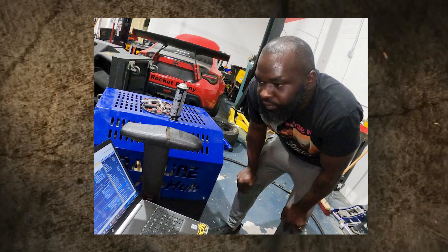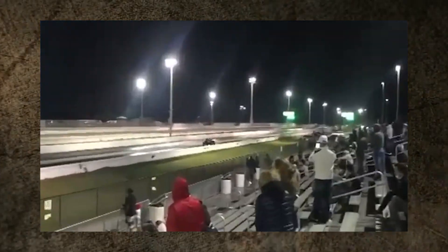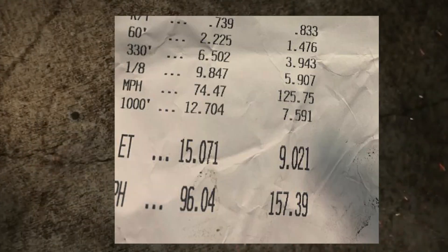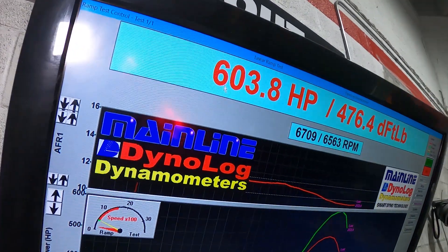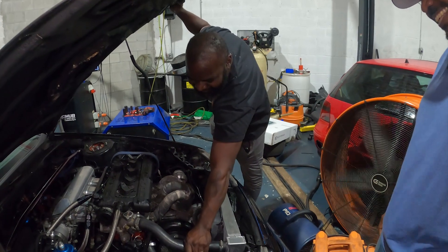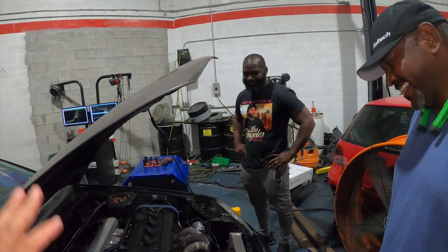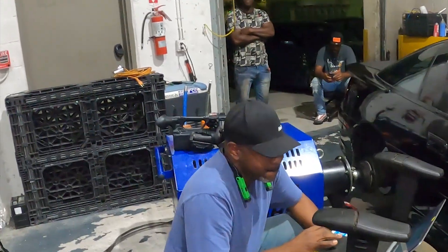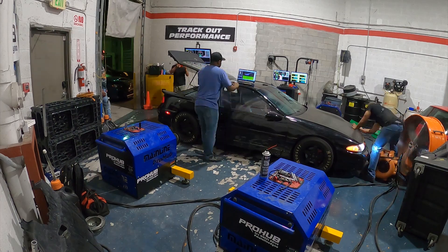This is my buddy Fred. He likes to go fast in his 1991 Mitsubishi Eclipse. About a year ago, Fred ran a best of a 9.0 at 157 miles an hour. But if you own an Eclipse and you're trying to go fast, you know you're gonna have to change the head gaskets sooner or later — the tuner walks by, he won't tell nobody, he just walks up and goes like this, and then you look up and he goes: we're done. So after a little bit of downtime, Fred got a hold of Rich, the tuner — Hall Tech specialist, AEM tuner, all-around nice Jamaican guy. So we ran down to Homestead to Track Out Performance to get on the hub dyno and see what we could do.